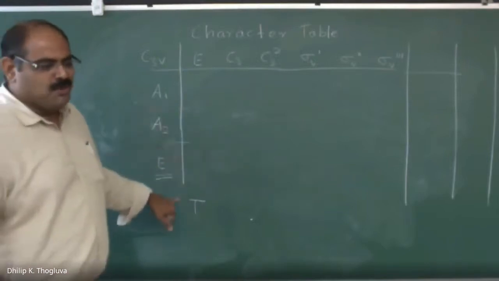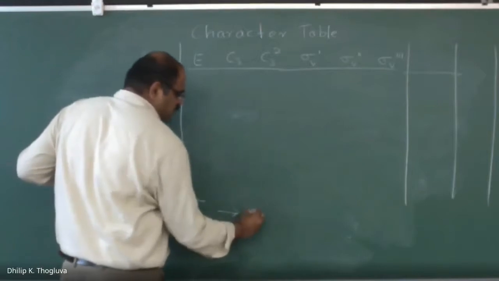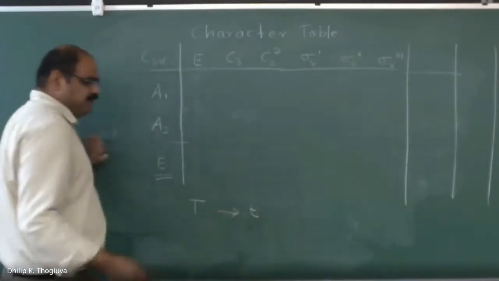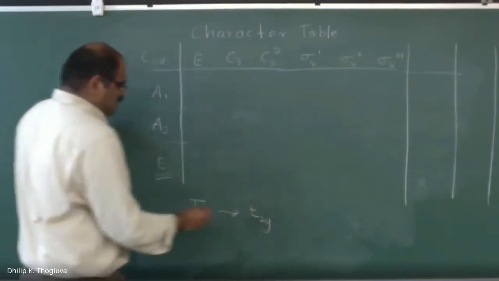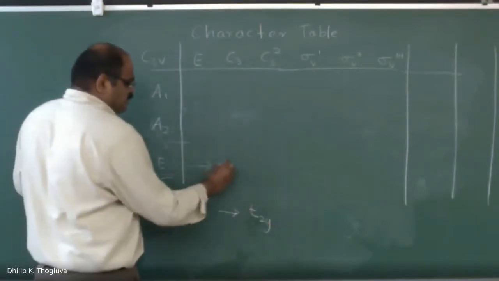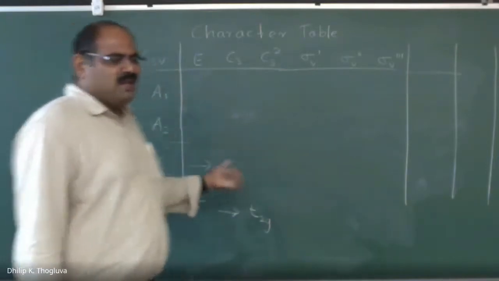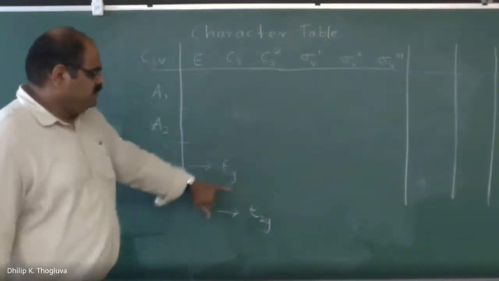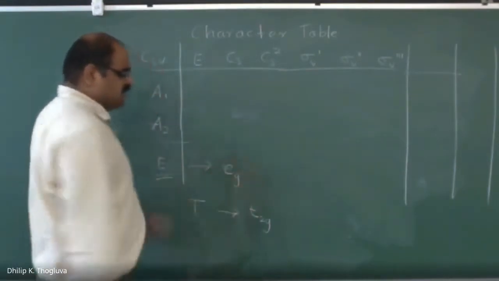But in spectroscopy we write T, which we just saw last time, as T2G in spectroscopy notation, right? T2G and EG. And E also we write in terms of EG. It depends on whether the molecule has an inversion center I or not. So like this we start writing it.